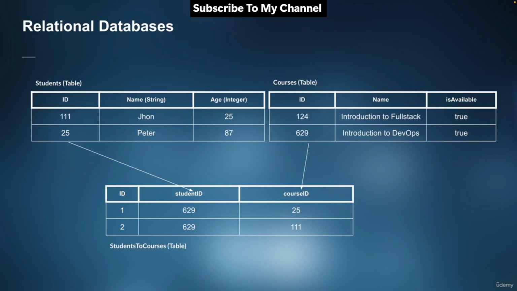Relational databases are based on the relational data model, which organizes data into tables. Each column in a table defines an attribute with characteristics. Each row in a table corresponds to one record and is identified by a unique ID. For instance, to store the names and ages of all students in a university, a relational database can be used. As an example, a table called students can be created with two attributes, name of type string and age of type integer. Moreover, several tables can be created referencing one another.